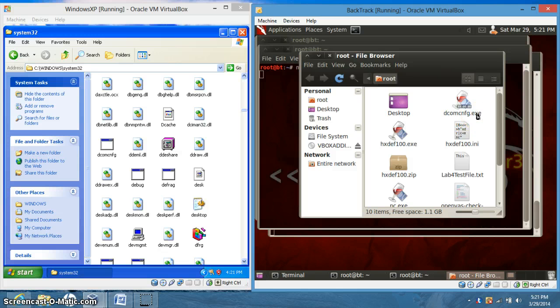So I have demonstrated that you can use Hacker Defender and netcat together to maintain access to a victim machine with the use of these rootkits, and also how the backdoor works.